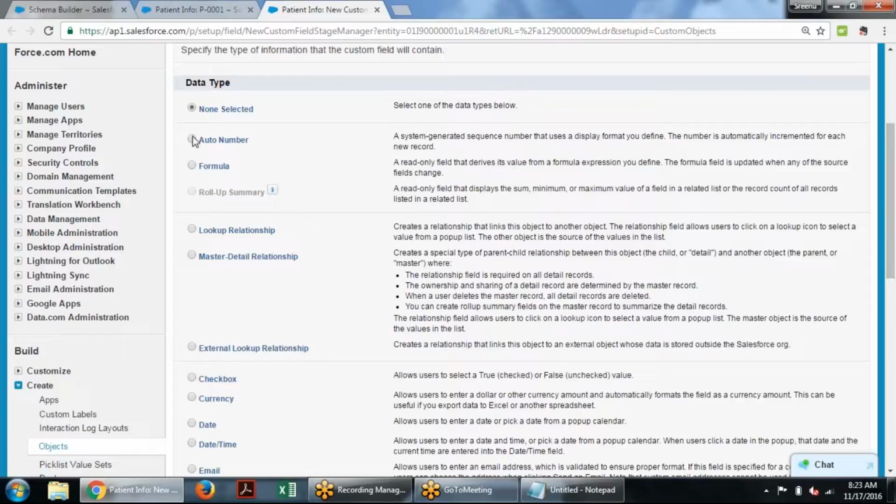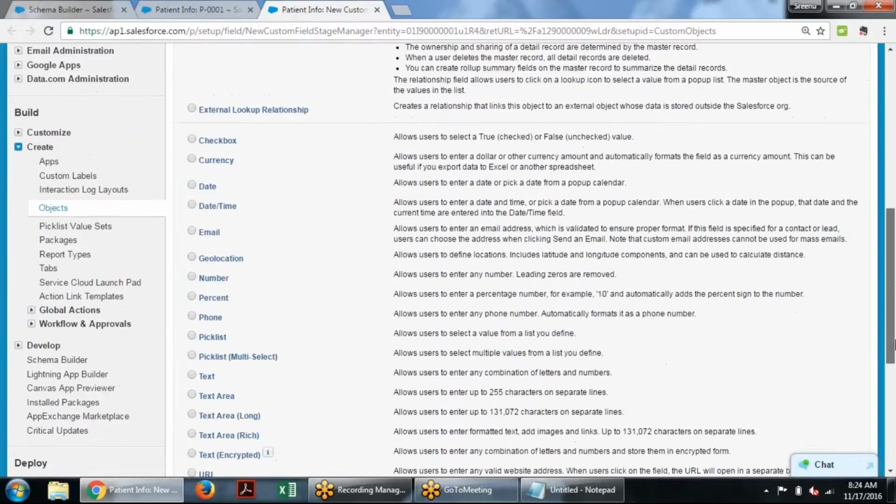What is the property of auto number? You can go through them: formula, roll-up summary, lookup, master detail, relationships, external lookup, checkbox, currency, date, date time, email.